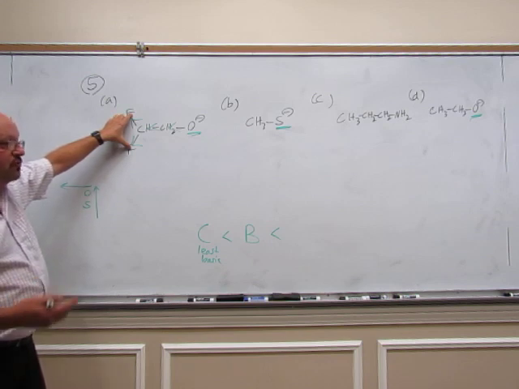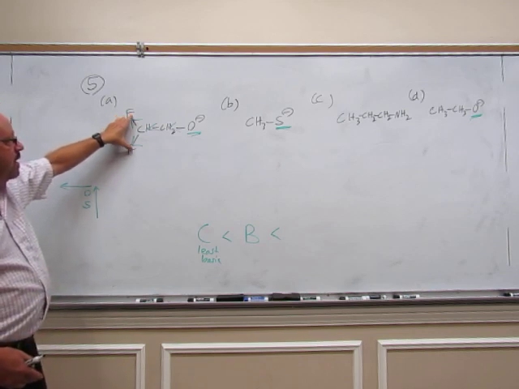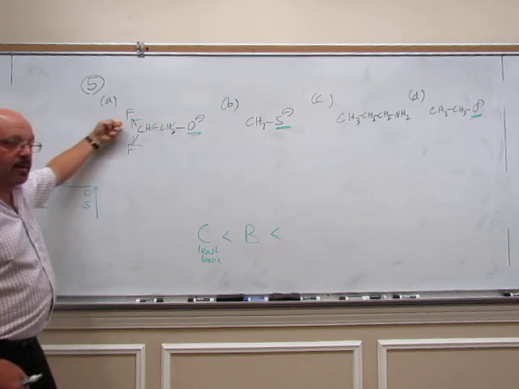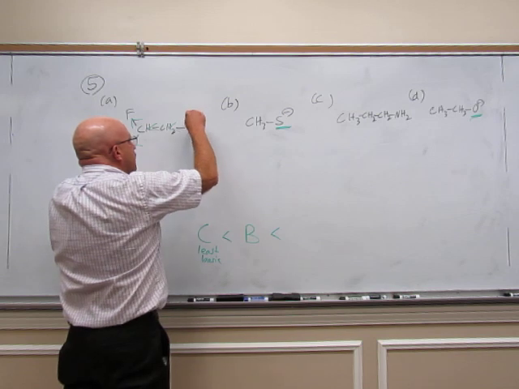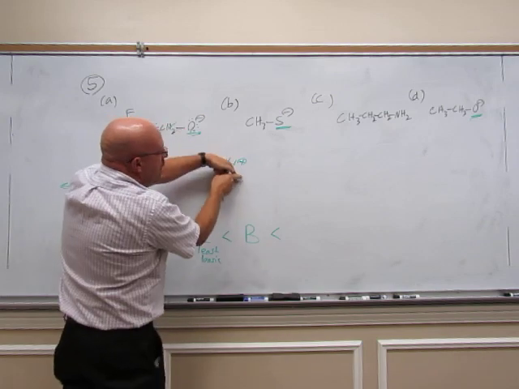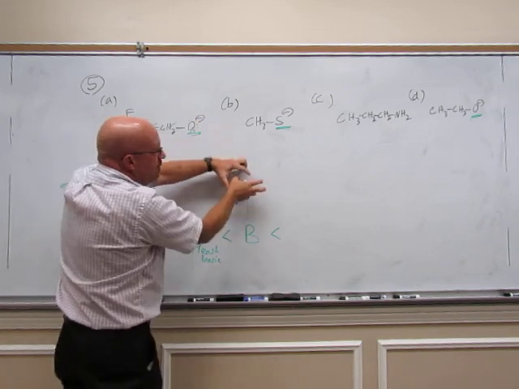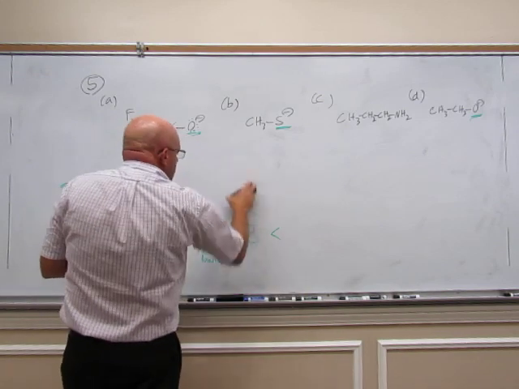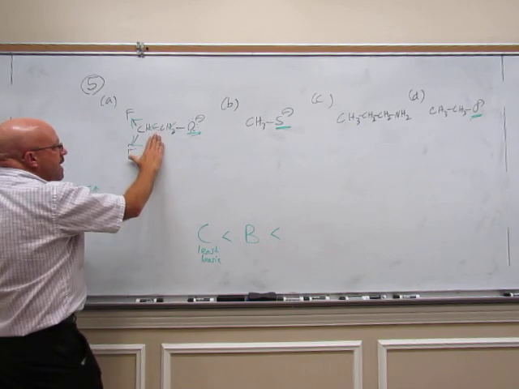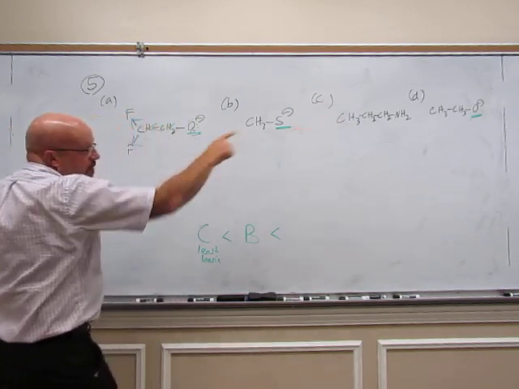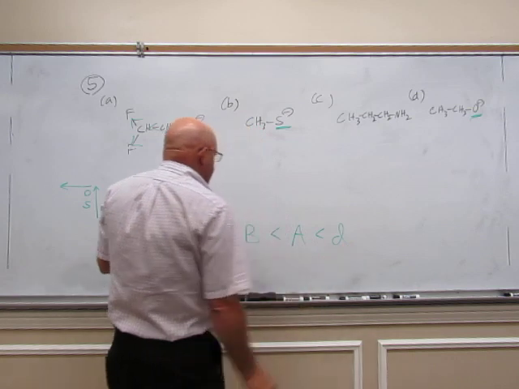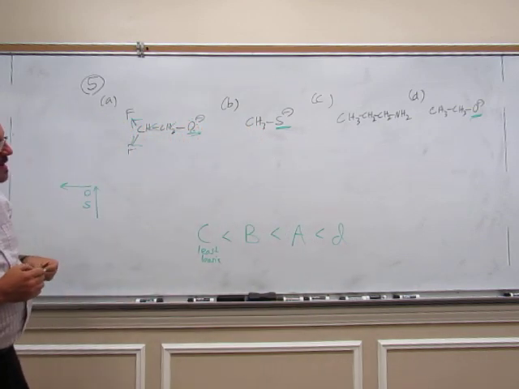Remember, your bases generally were just the opposite of acids. So this inductive effect is making that oxygen less basic. It's pulling the electrons away from it. That oxygen needs as many electrons as possible, as much negative charge as possible, to go react with some acid. So the more negative charge it has, the more it's attracted to some acid. But the fluorines are pulling some of that charge away. So that makes this less basic than that one. That one's going to be the most basic, D is. So we've got A and then D. So there's our order. D is the most basic out of the bunch.